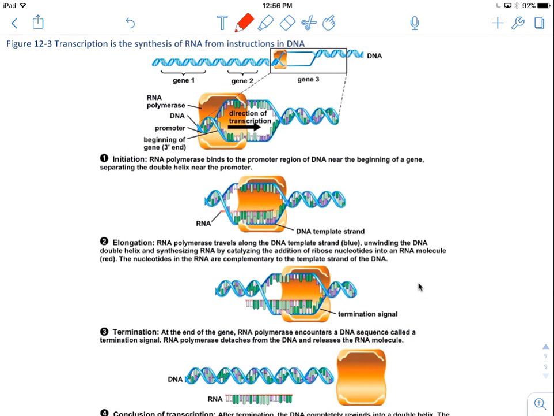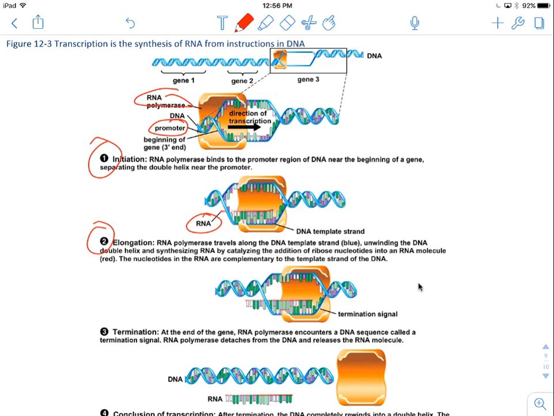Okay, so this kind of puts everything together. So here we have initiation. So we find our promoter and get our transcription factors, get our RNA polymerase, open up the helix and begin to make my RNA transcript.